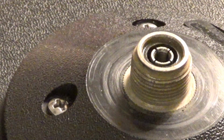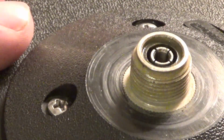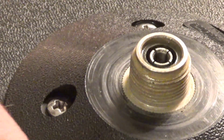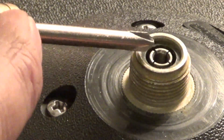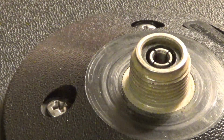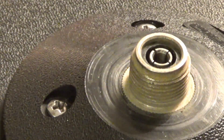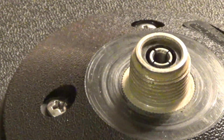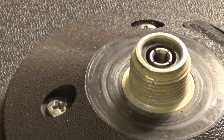Right, hi again guys. Well, it looks like the antenna, or the mag mount at least, has checked out fine for continuity, etc. The only thing I could find, and just excuse my hand, let the camera focus, in here was full of water. Now this has been wet umpteen times before, but it was particularly full, so I'm satisfied now that that connection that I showed you has not fallen off, the one on the eyelet. And in the first part of the video I did say that this bit quite often pulls off, well in actual fact so can the centre one as well, so that's worth looking for.